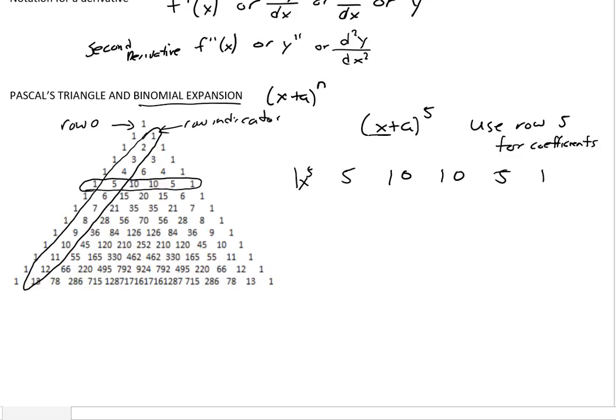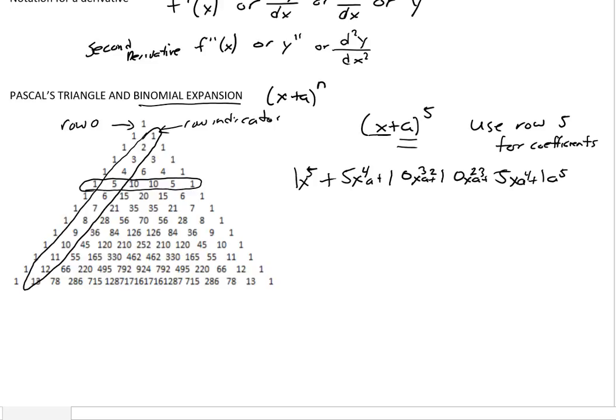And then as I go, it's going to be x to the 4th next. And then x to the 3rd, and then x squared, and then x to the first, and then x to the 0, which of course just disappears. Now you can go that way, and then you come back using the other one. So it'd be a to the 5th, and then a to the 4th, and then a to the 3rd, and then a squared, and then a to the 1st, and then of course a disappears. So the first and last terms have one variable in them. Okay? And that would be the binomial expansion.